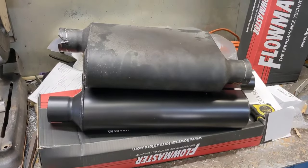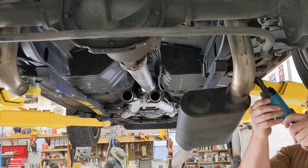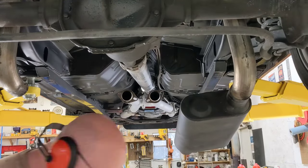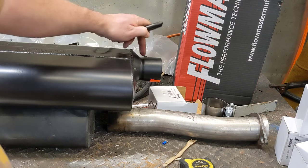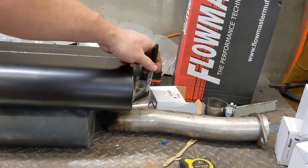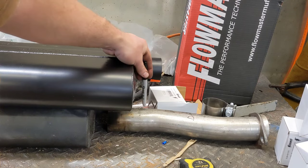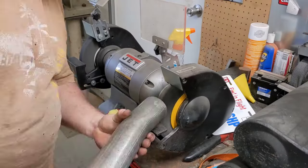The difference in size between the 40 and the 50 series. So the 50 series is about 3¾ inches longer. Let's get the other one off. The pipe's not going to go any further into the muffler than here. As you can see, we got a reduction there. So we're going to have to cut the pipe right there at 3¾ inches. That's exactly how much longer the 50 series is than the 40s.